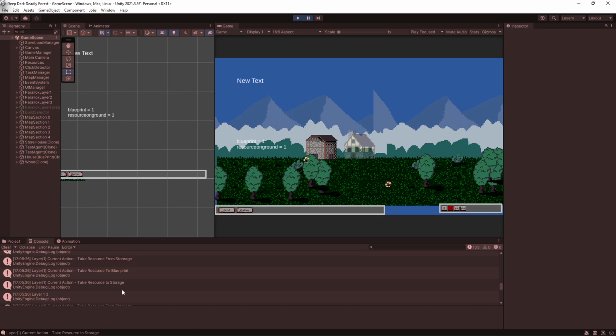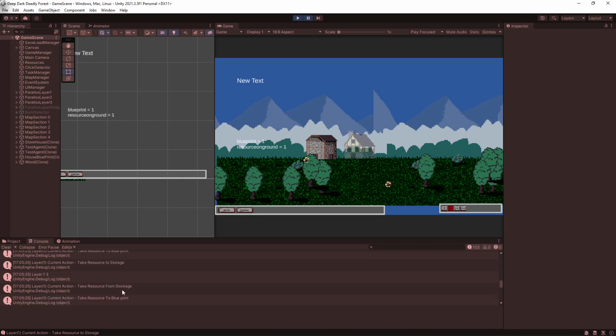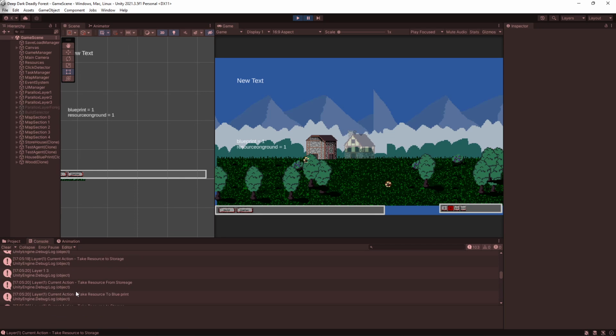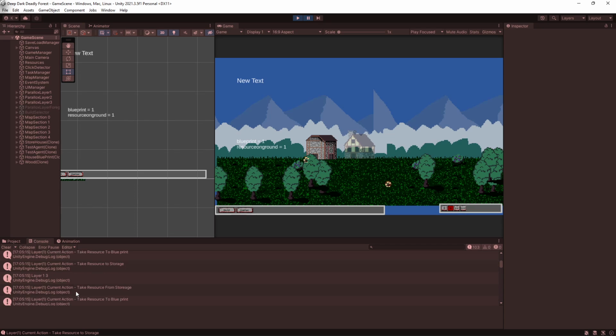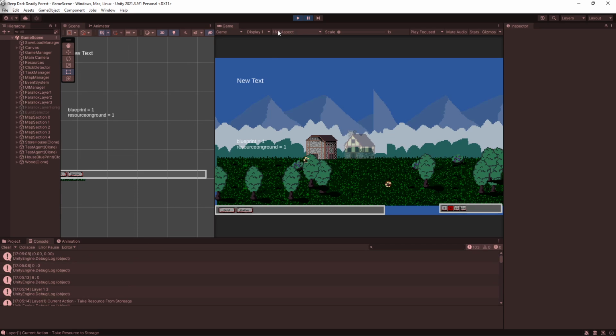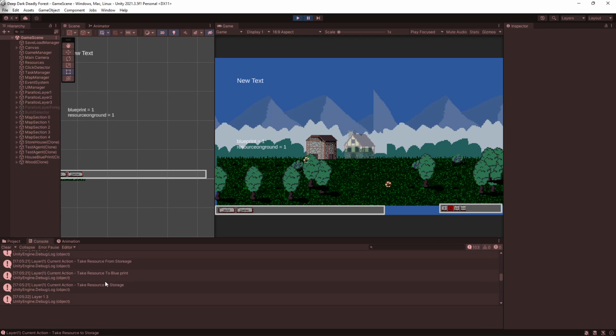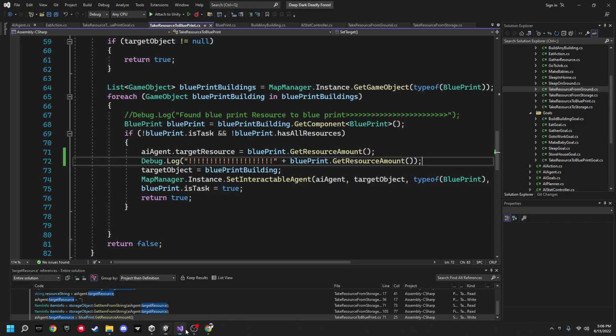It could be resource from storage. Just kind of scroll up and see if we see that anywhere. All right, well that's not working. I don't know, maybe I'm not putting this in the right spot.